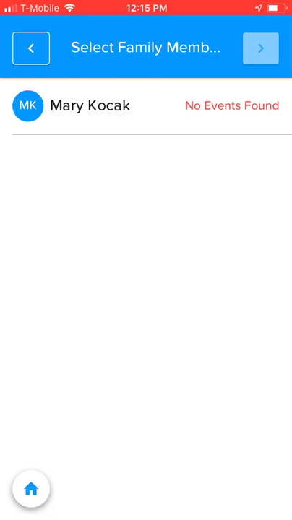You'll write down first name, last name, mobile phone number, and then in the far right column is an office use only section. Check the instruction guide to see what the reason was and mark the appropriate checkbox. In this case, no events were found, so we'll check that box in the office use only section.